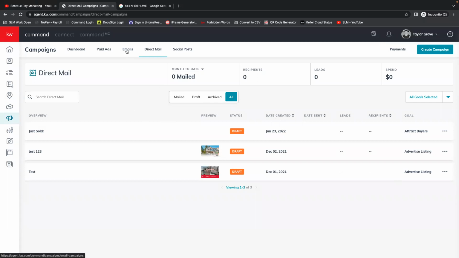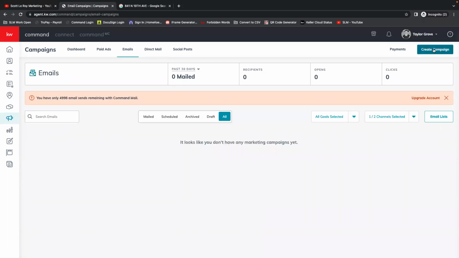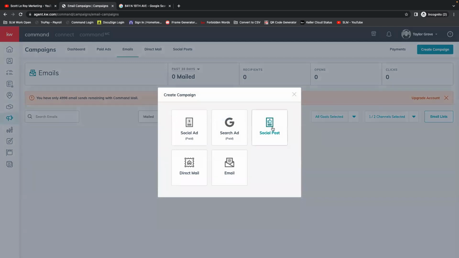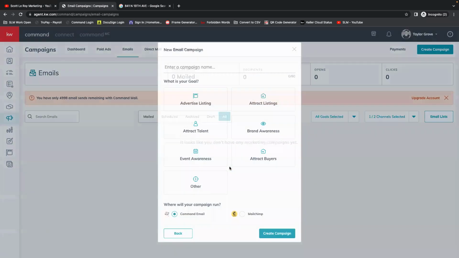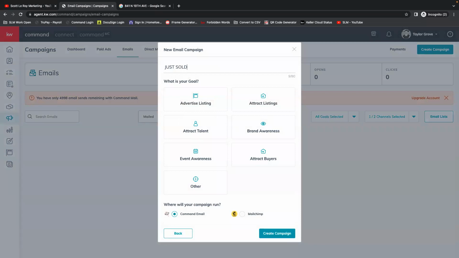And then next, we're going to create an email. Create a campaign, and then email. We're going to actually do a market snap.